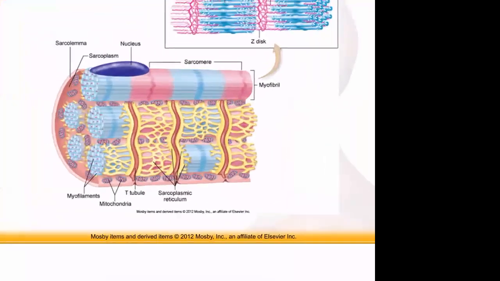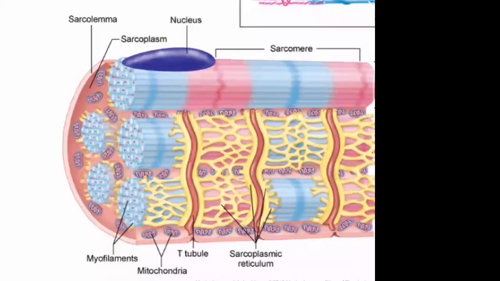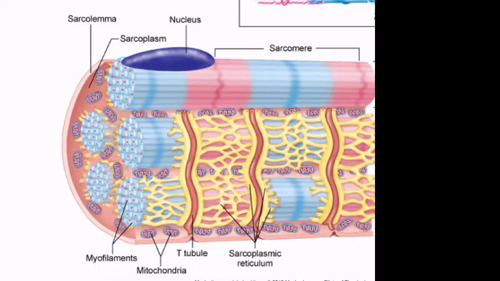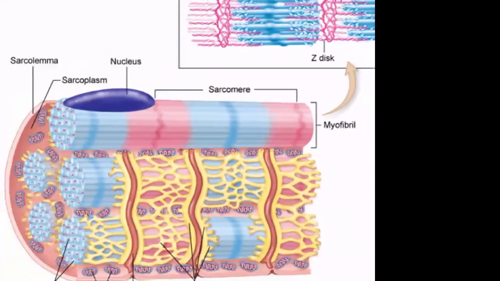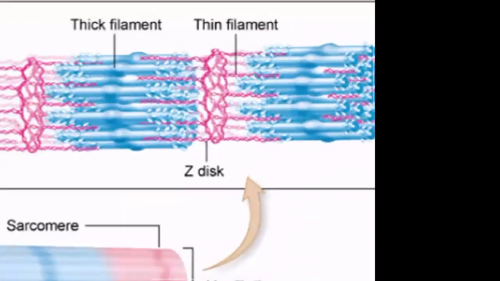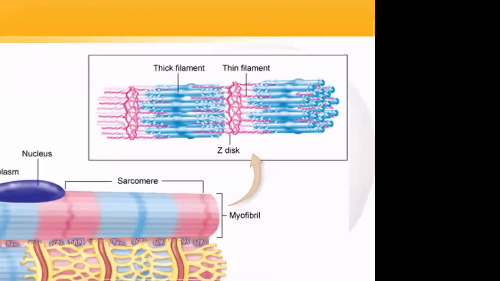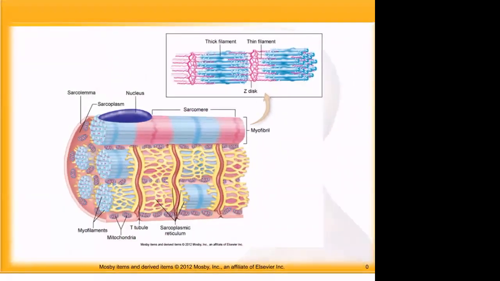So I know the first time you see an image like this, it looks kind of confusing. But what you have to first imagine is that this whole thing right here is a cut section of a long tube called a muscle cell or a muscle fiber. And inside of that long tube, that is the muscle cell or the muscle fiber, there are these myofibrils, which are made up of these different size filaments, thick and thin filaments. That is where the contraction takes place. It is within those filaments. It is the fact that those filaments actually become shorter or actually slide across one another that causes the myofibril to become shorter. And then as all of these are acting at the same time, the entire muscle cell becomes shorter.